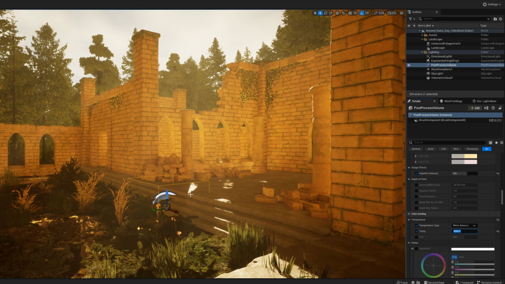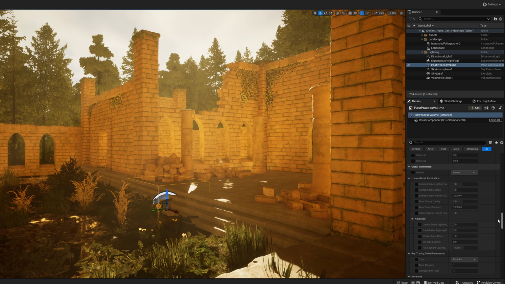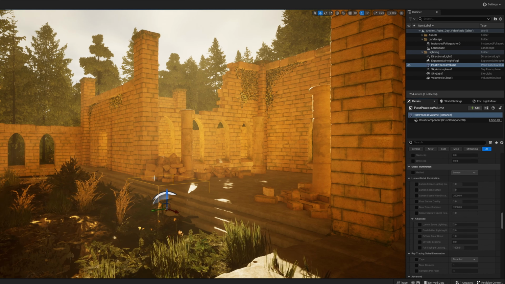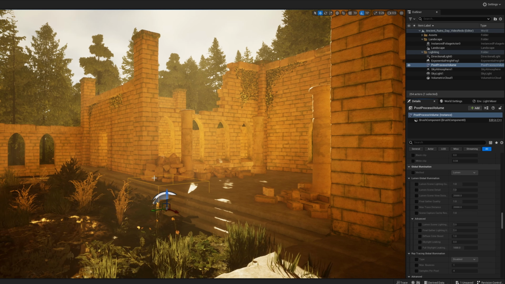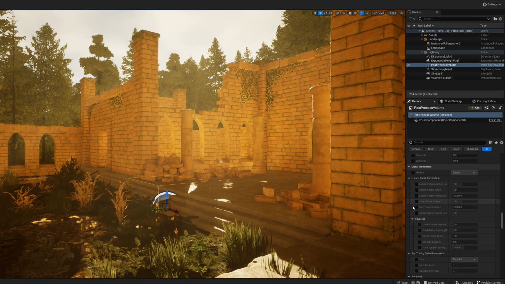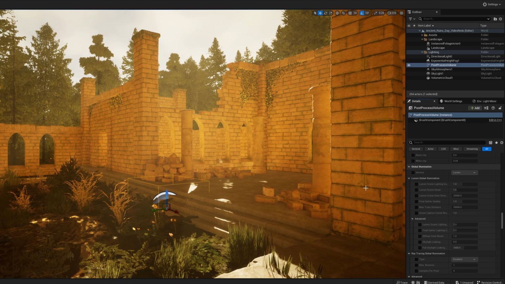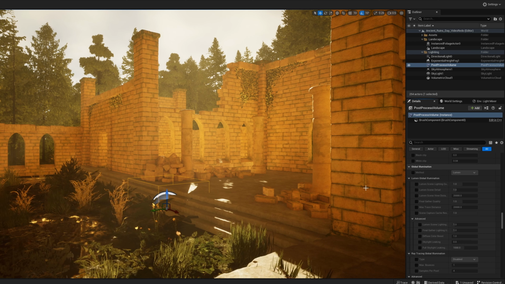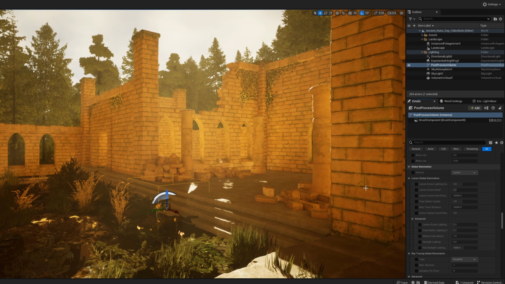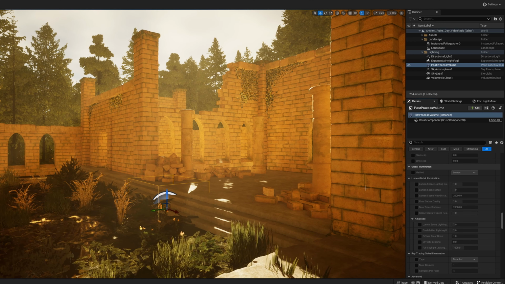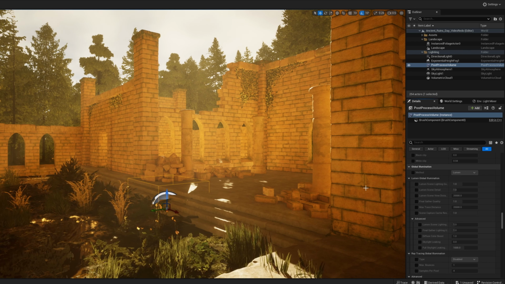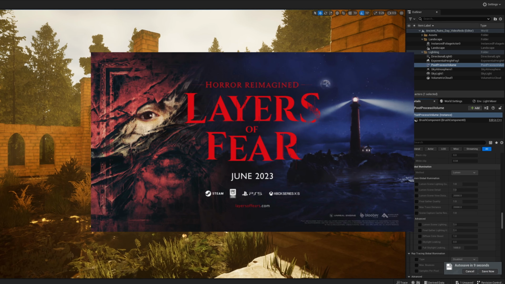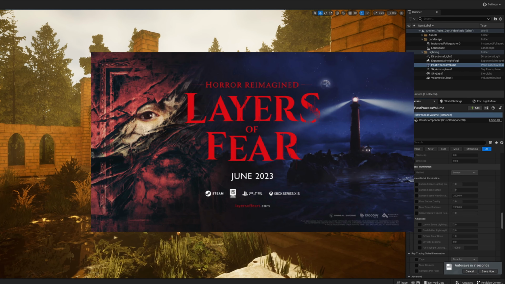Next, we're going to scroll down, and these next few settings are more for your rendering. So when you render something out, you want to obviously get the best look possible, and this is where some of these settings will come into play. For game engines, I wouldn't really recommend this because it really does affect performance. Right now, to this day, there's only one game that's come out that is using Lumen in the gameplay itself, and that is Layers of Fear, I believe, the Layers of Fear remake.